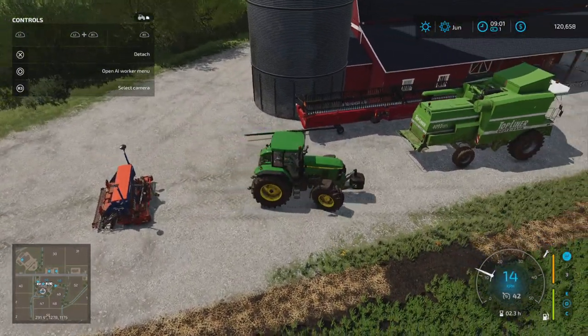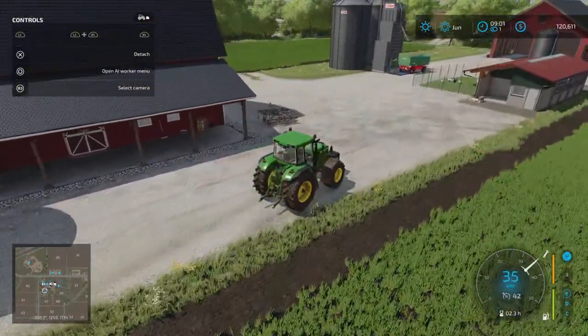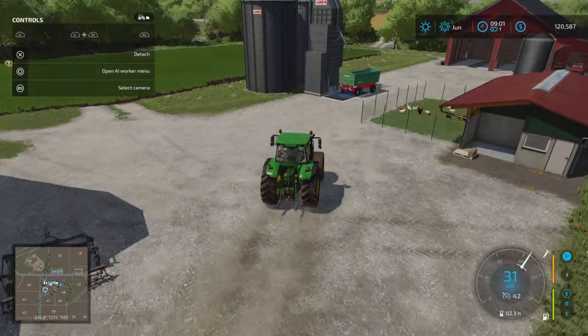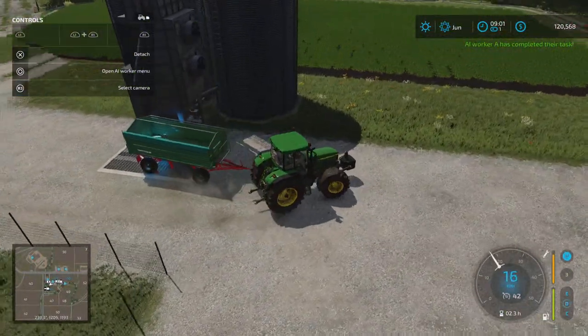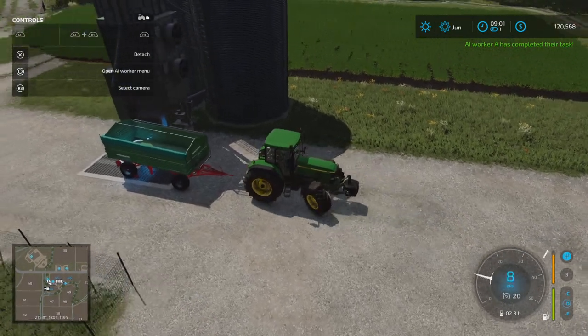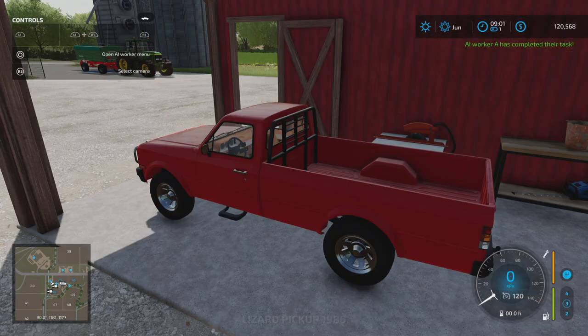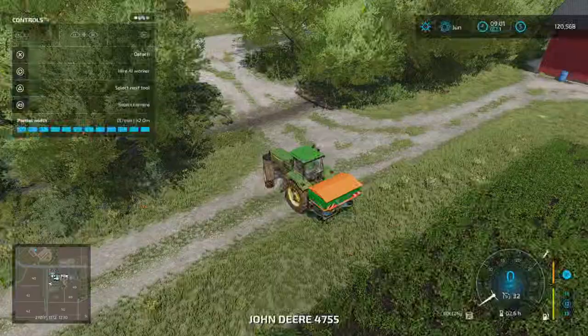So you can use an AI worker to drive over there, however you do run the risk of them crashing and losing your product, which I really do not want to risk. So I am going to drive it over there, just to ensure we don't have any issues. So let's grab this guy.